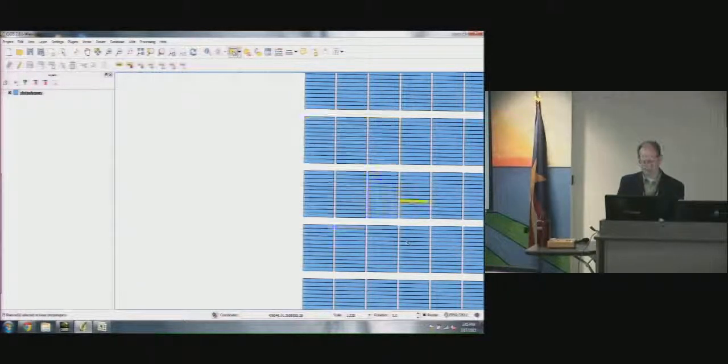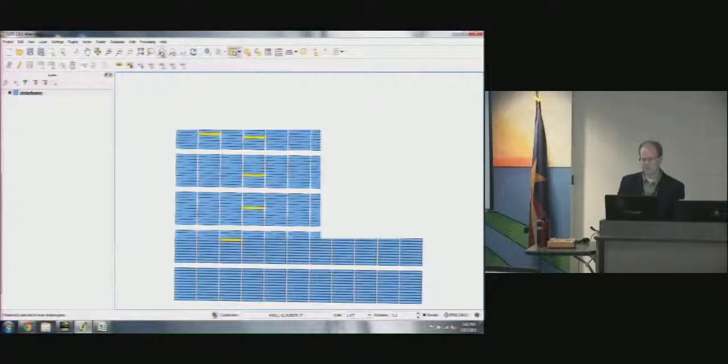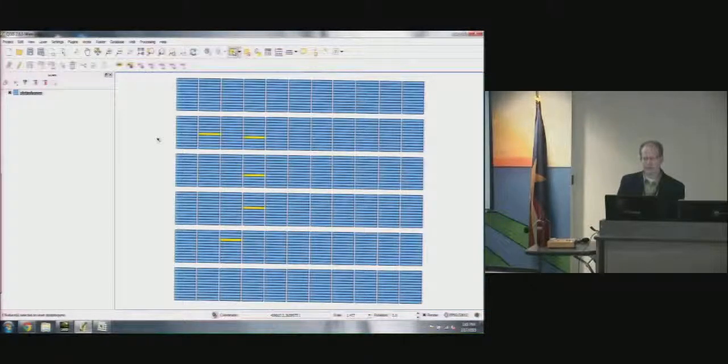You can use the Control button to highlight different ones around the field if you want to focus specifically on them. You can use this magnifying glass with the yellow piece to zoom to the selection that you have currently. You can zoom to the full layer extent using this button, zoom to layer. So you can move around the map, and the GIS provides a lot of tools natively to help you do that. If you want to deselect things, just make a selection outside of your map, and the selections will go away.